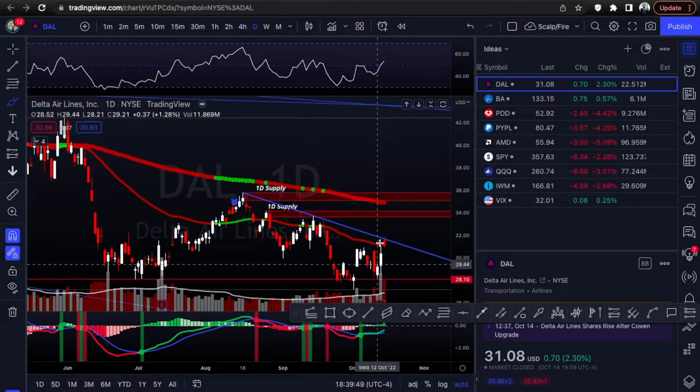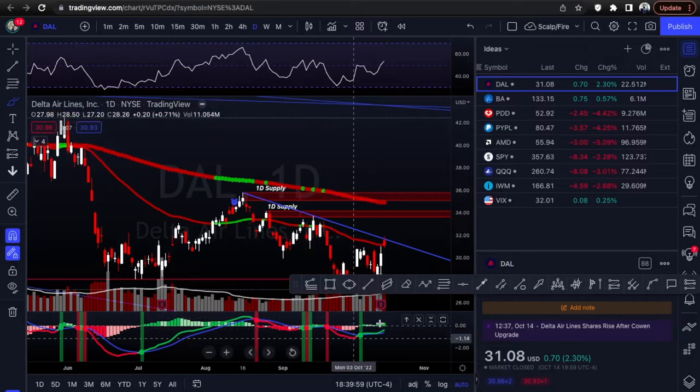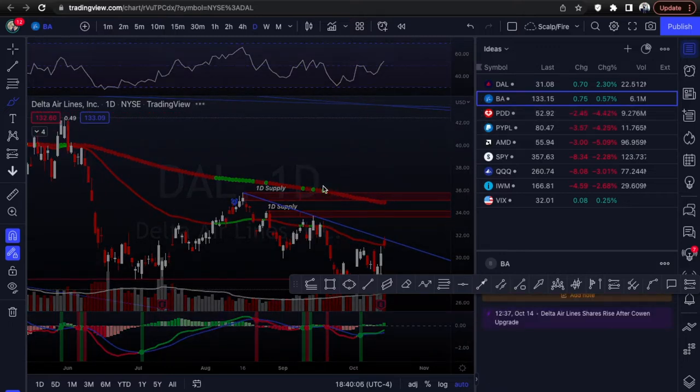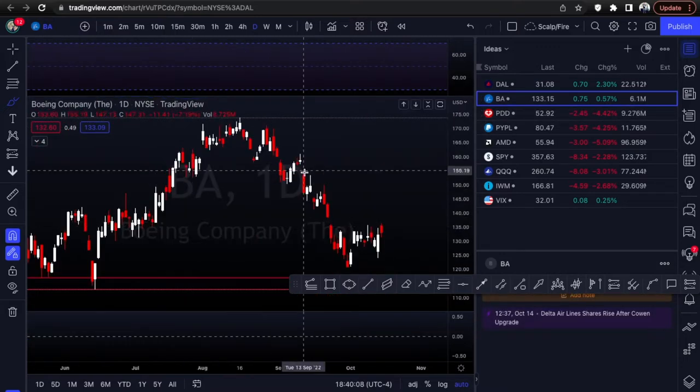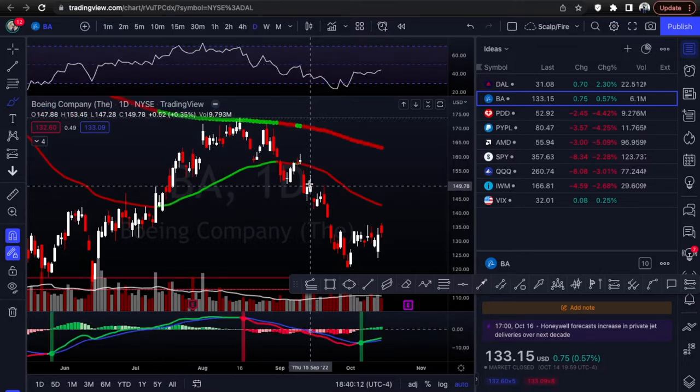So you could look for a quick move, or you can buy time on your contracts and give it some room so you can try to get your price target back down to support. The only thing concerning about this is the MACD crossing to the upside, so keep a watch on that. Now we'll get into BA, ticker symbol Boeing. It has a pretty similar setup, from what I remember here.